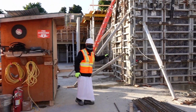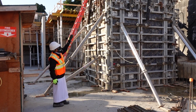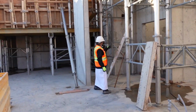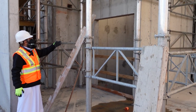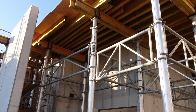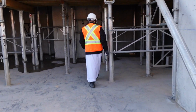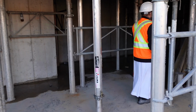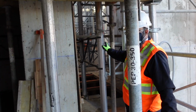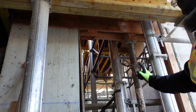Sisters' elevator was just poured today. So these forms will come off by next week, inshallah. We'll see the sisters' elevator has reached the main floor. Here we have the brothers' elevator shaft that has been done up to the main level as well. And right beside that is the brothers' stairwell. And the stairwell has been formed up to the main level as well. 2 more levels to go.